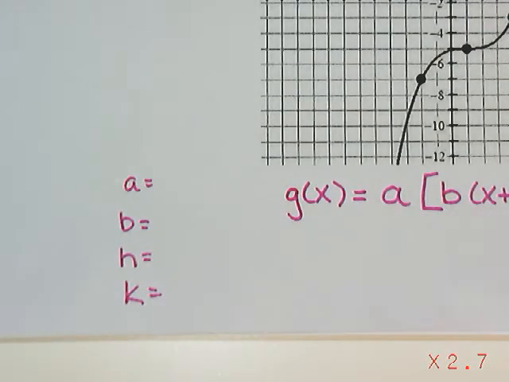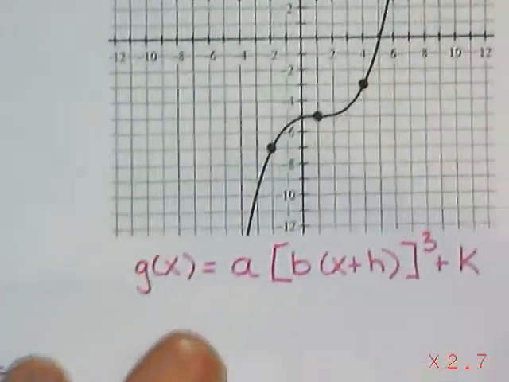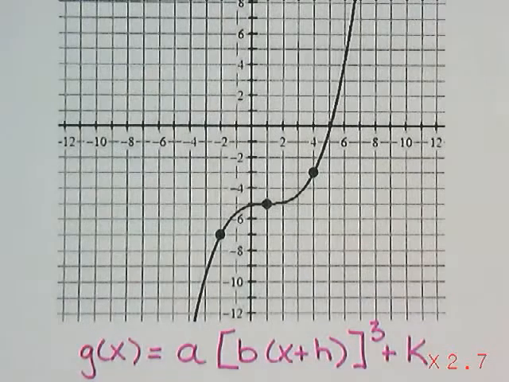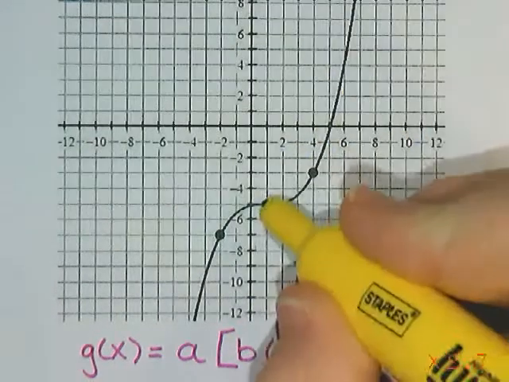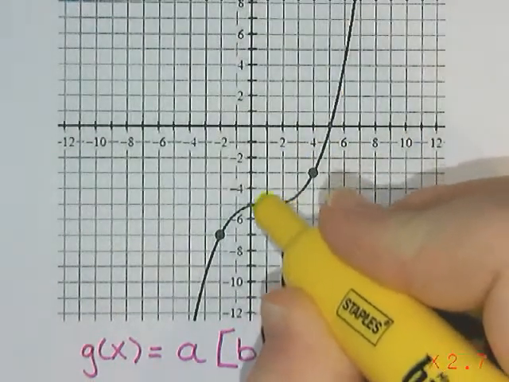Okay, trig functions, like the previous question we did, have a lot of special features, right? The period, the amplitude, the phase shift, and the midline make it really easy to determine the equation. When you're dealing with power functions, it's a little bit trickier. Now, power functions do have one very special feature that would help us find parts of our equation, and that is either the vertex or, in this case, the inflection point.